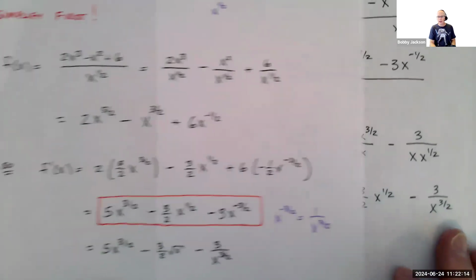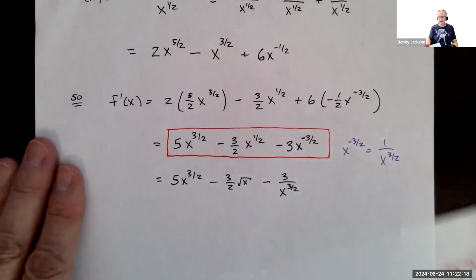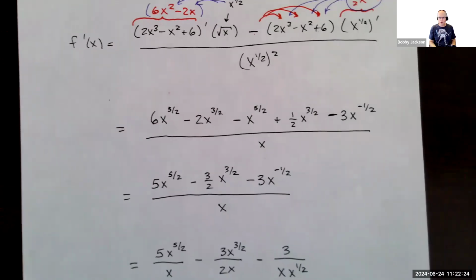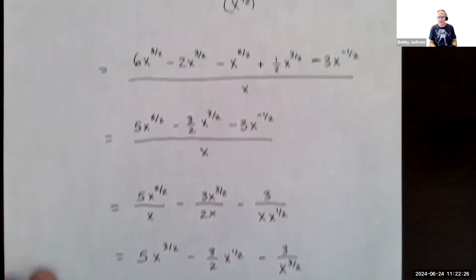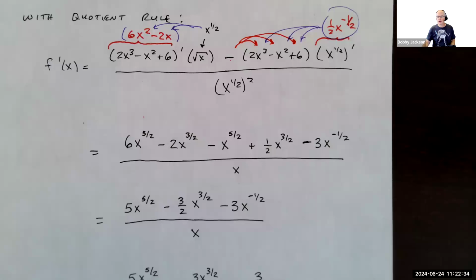Okay, so again, which one is simpler? I think if we simplify first, we don't have to use the quotient rule, and we get to the answer quicker, easier. You could use the quotient rule, but there's a lot of room for mistakes in that. So keep in mind, when you're doing derivatives, it always is a good idea to see if you can simplify first. Okay, hope this helps.